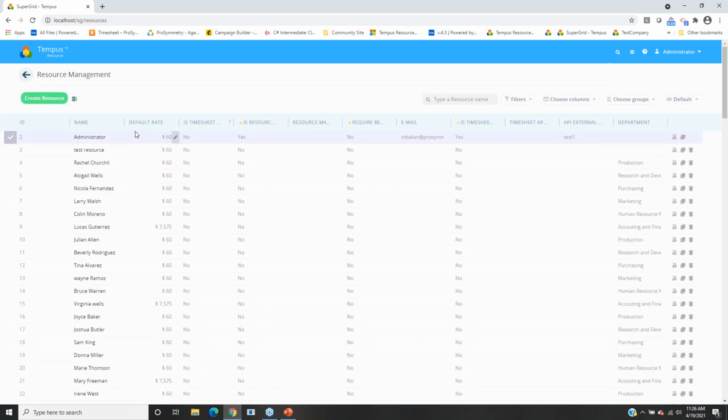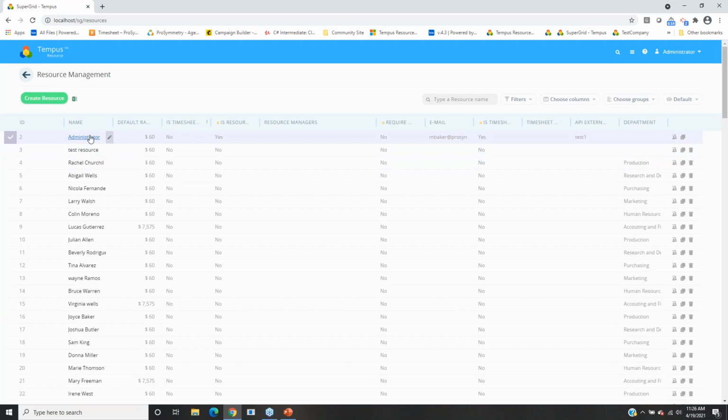And the first step will be to set up your timesheet approvers. These are going to be your users that will approve your users' timesheets. And it's best to be done in this order because we'll need approvers set up within the system, so then we can assign them to our users. So let's say in this case, we wanted to set up my administrator account as a timesheet approver.